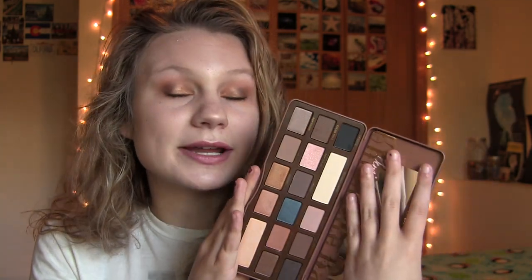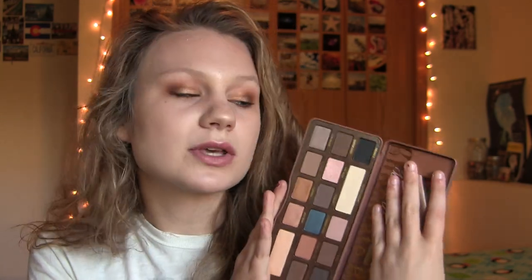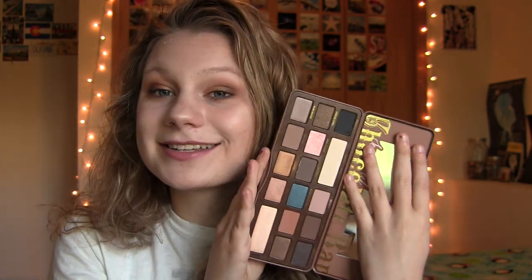It smells like chocolate and vanilla and it is to die for. Just so you guys know, if you do wear these shadows the smell does not last — it fades really quickly, so no worries there, it won't interfere with anything else on your face. Anyway, this is what the palette itself looks like. In my opinion it has a great blend of mattes and shimmer shades, which means it is very versatile — you can do natural everyday looks or smoke it out a little bit for an evening look.